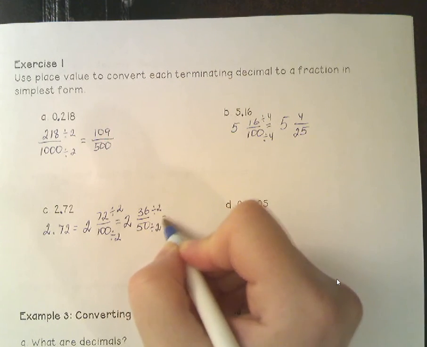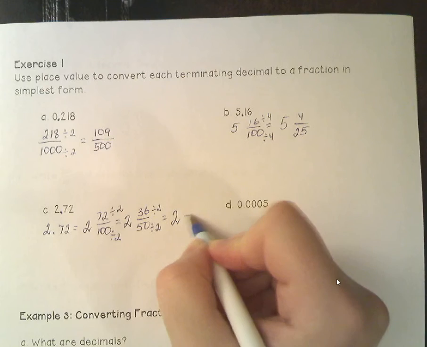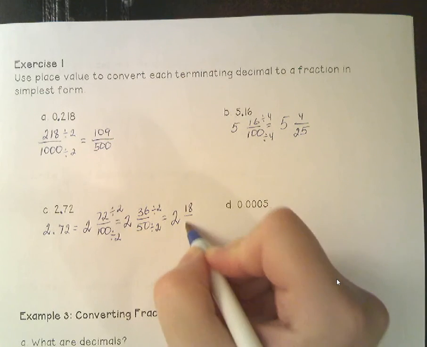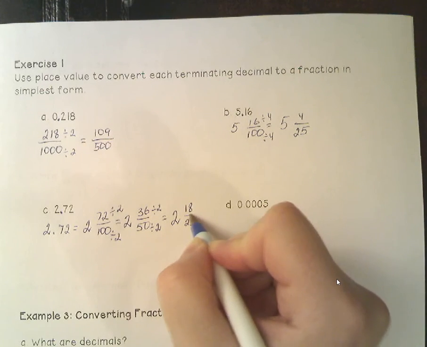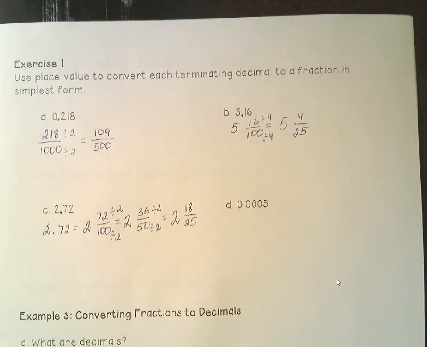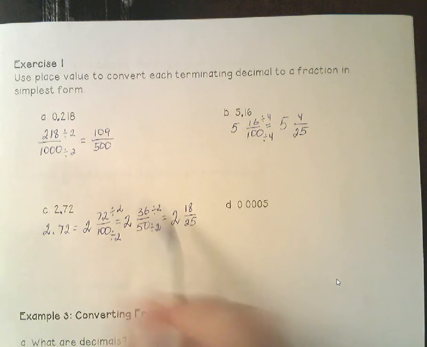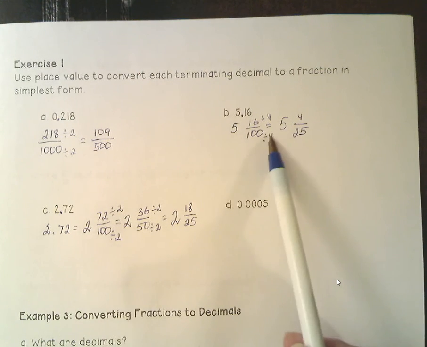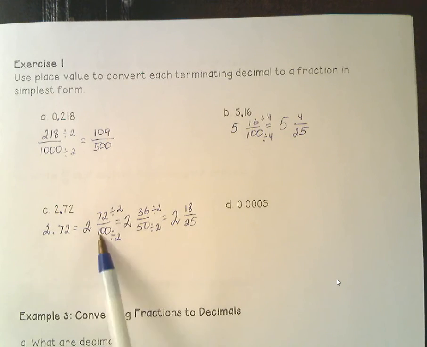2 and 18 25ths. Okay, so this is the simplified version. There is nothing else I can divide. Remember, if you divided and you see you still can divide, go ahead. There is nothing wrong with dividing by a smaller number and then dividing again, just like I did here. You can pick a higher number right away, or you can go with smaller numbers and you will get there eventually too.